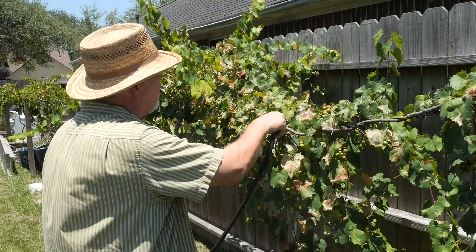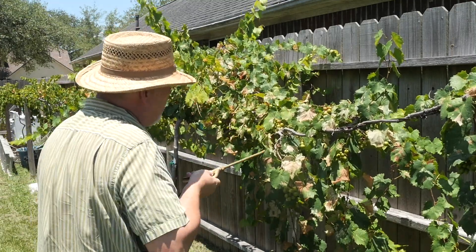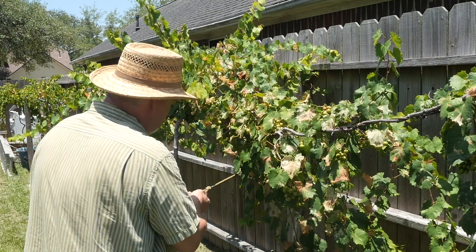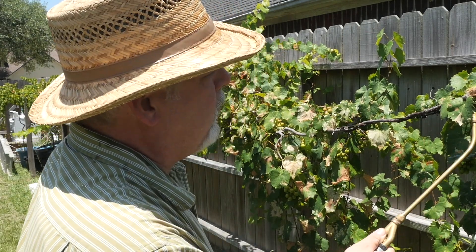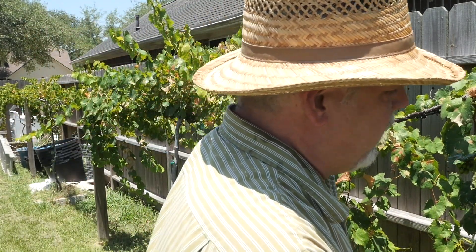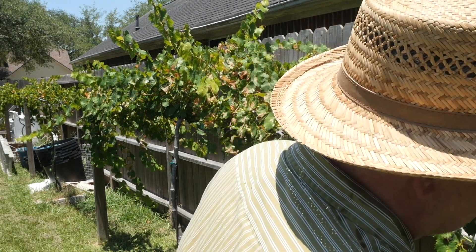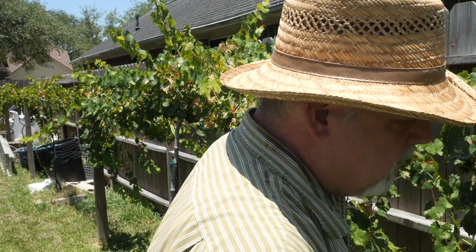We'll just go along here and spray this Bt wherever we see the damage. I'm going to go ahead and spray the entire vineyard. I'll shove the nozzle into the thick parts to make sure we're under the leaves, coating everything. Up in here we've got our heaviest infestation, so we want to make sure we get a good coating here. What we'll find is that these caterpillars will begin to die back pretty quickly — they're constantly eating, constantly munching. So by giving them this diet of Bt, we're going to knock them back significantly, pretty quickly.